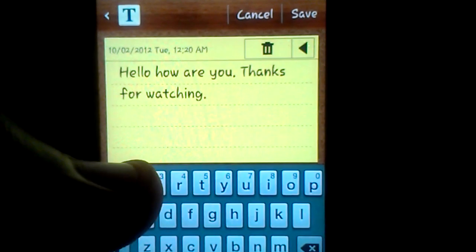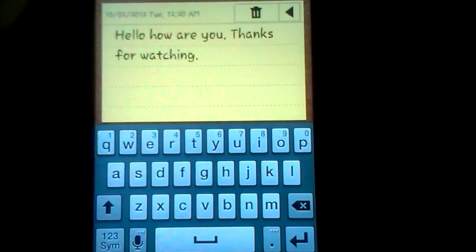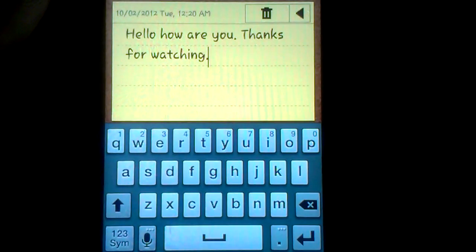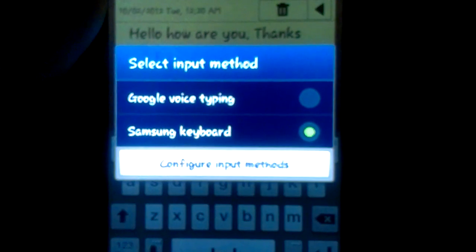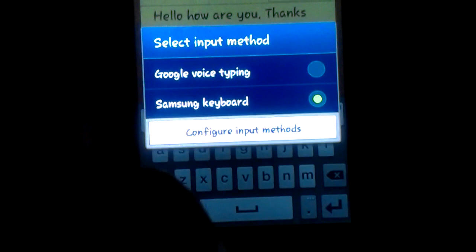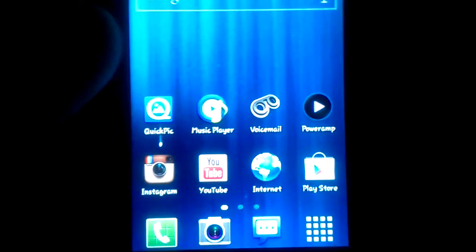But you can download others. See, I just typed that really quick. I know, so cheesy, but you know, it's pretty accurate and it keeps up with the text. It's just no autocorrect, which is kind of annoying. And the only other thing it comes installed with is Google voice typing, but you know, it's no big deal. The one thing I am going to go over in this part of the review is the camera, and then I'll save everything for part 2. So let me get into that really quick.